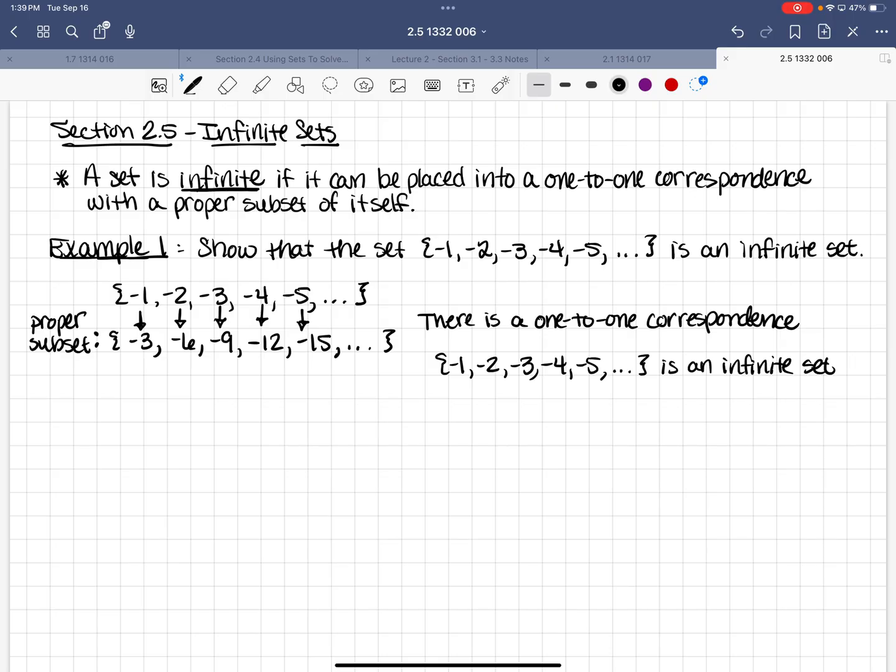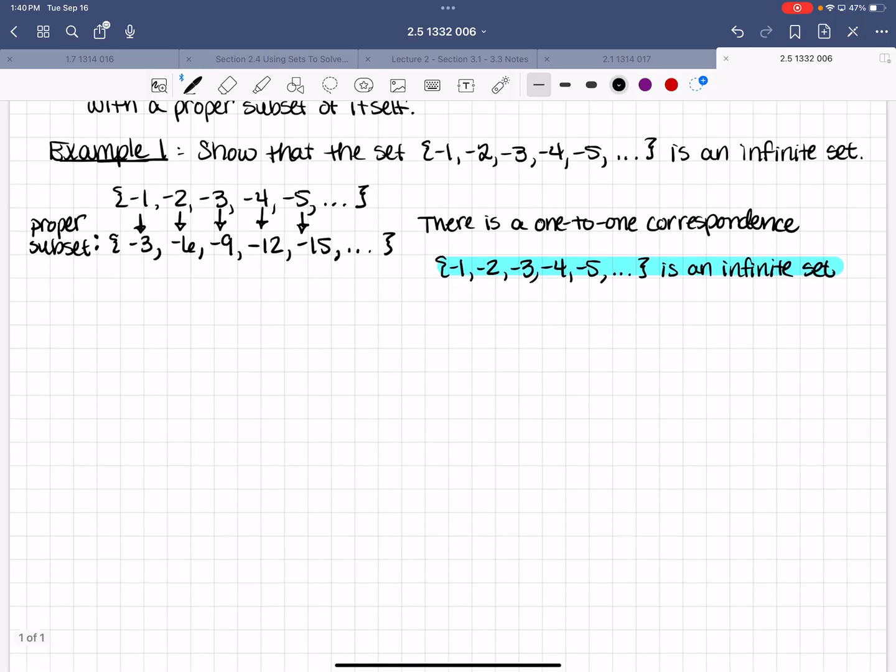set. Now, when they have you do these on the homework, they lead you through it, okay? So it's not as broad, general, wide open as this problem. And we're going to do one from the homework next, actually, and it has 3 parts on it, okay? And I'll show you how it leads you through there.